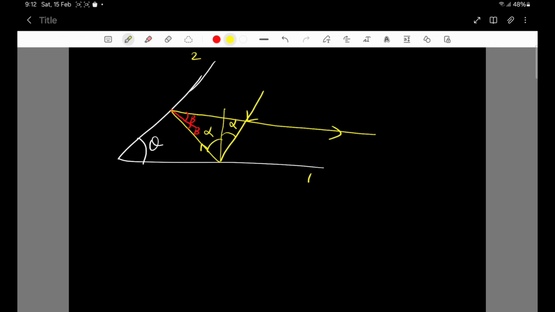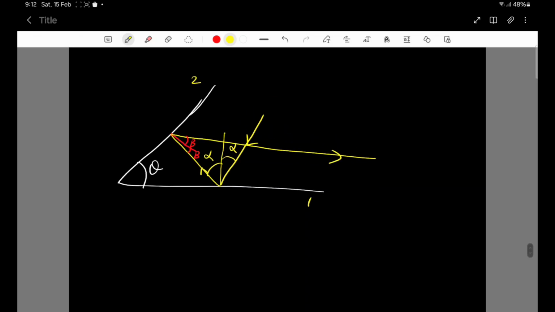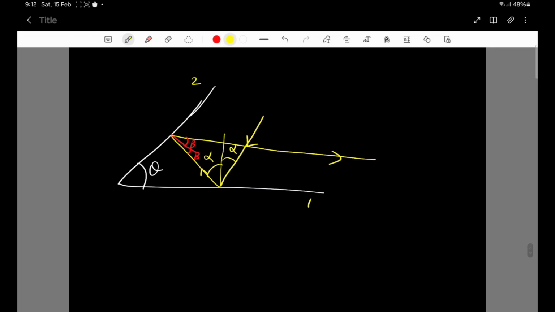The question is, what will be the total deviation angle produced by the reflections at two mirrors inclined to each other at angle theta? We can calculate that now. The deviation angle is nothing but this: if there was no mirror, this light ray might have travelled in this way, right? Because of the presence of these two plane mirrors, it is finally moving along this way. So its path got changed by this much. This angle is called the deviation angle.